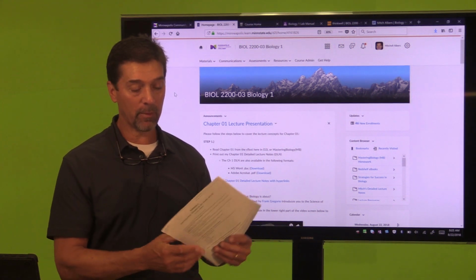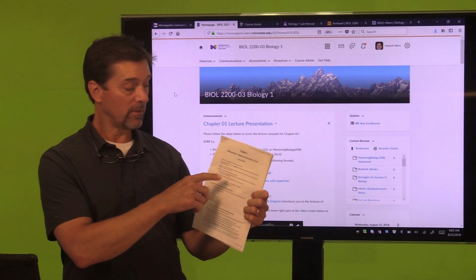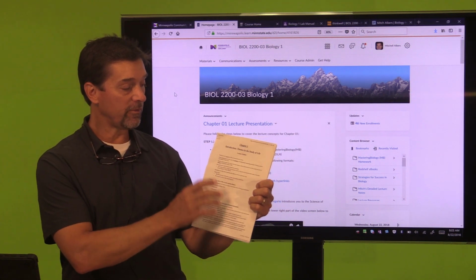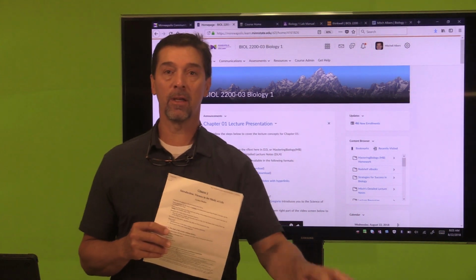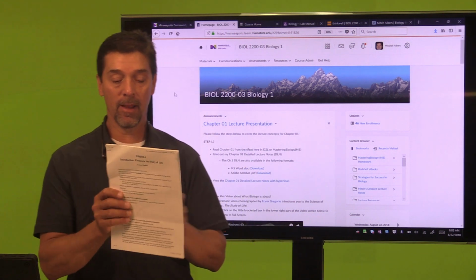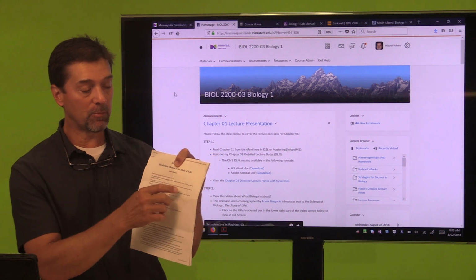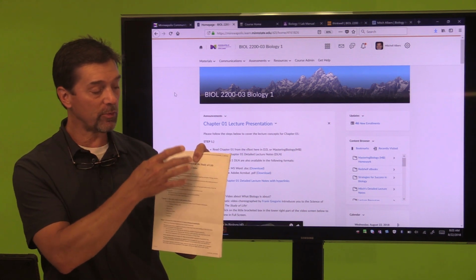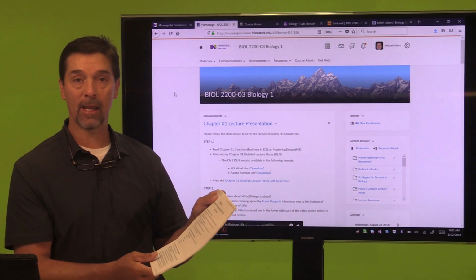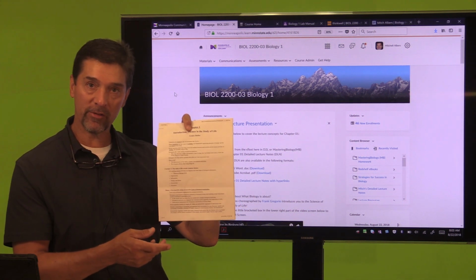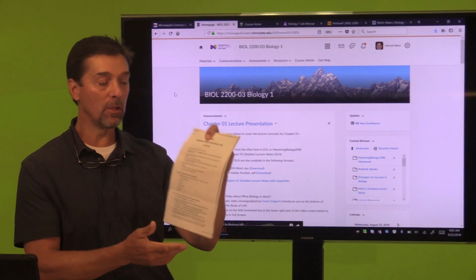One of the things that you'll want to print out right away are my detailed lecture notes. I call them DLNs, but these are specific lecture outlines that I fleshed out going through the textbook for each chapter. Students print these out, and then as they read the book, they annotate them and take notes. So as you're reading the book, these notes follow right along. And then students for my on-campus face-to-face lectures print these out. They bring them to class. I don't use these in class as a presentation tool.